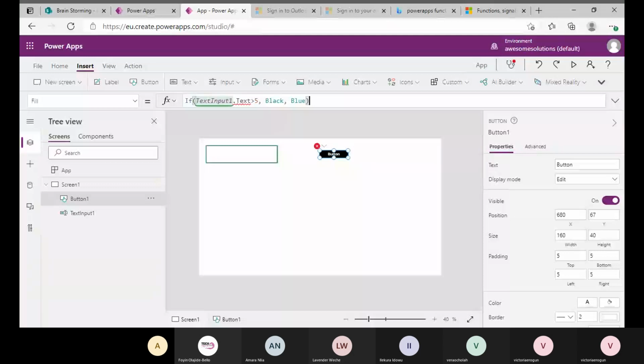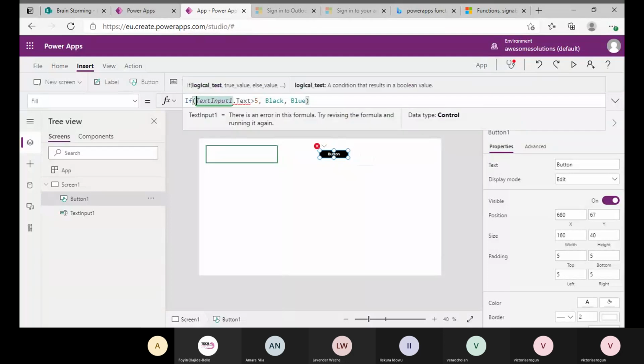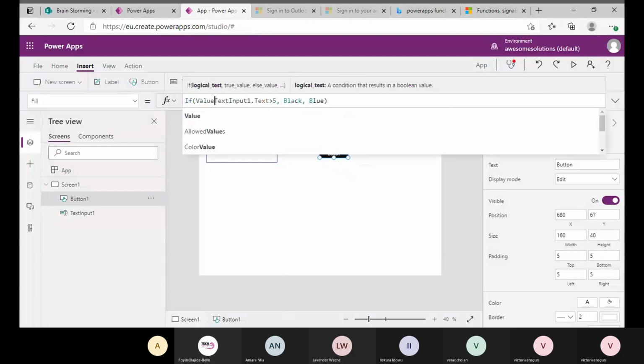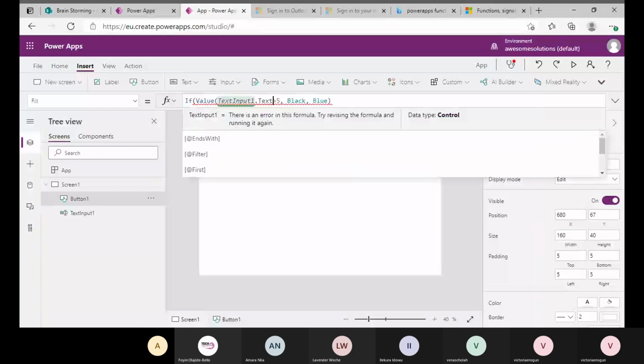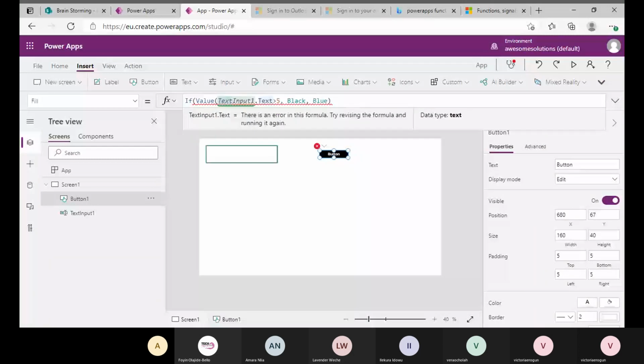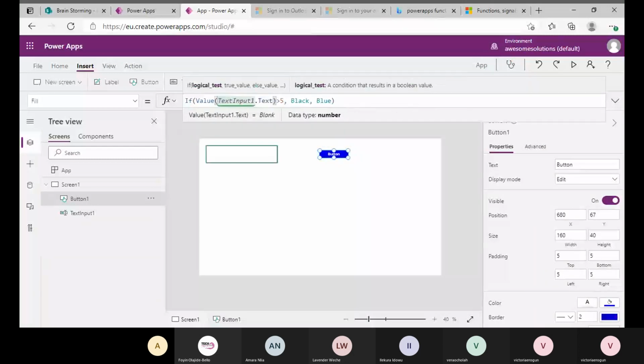So to make sure the app and this condition can detect that this is a number, we include Value in front of it. So you say if the Value of TextInput1.Text is greater than 5, the color should be black, else the color of the button, that's the background color, should be blue.